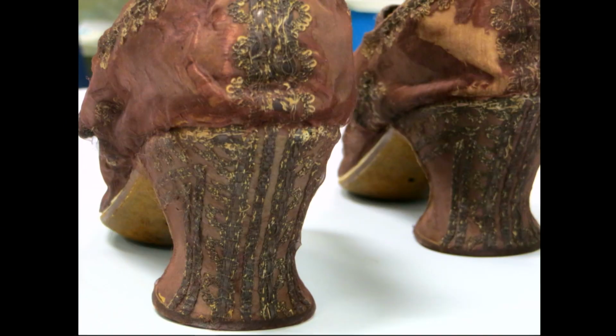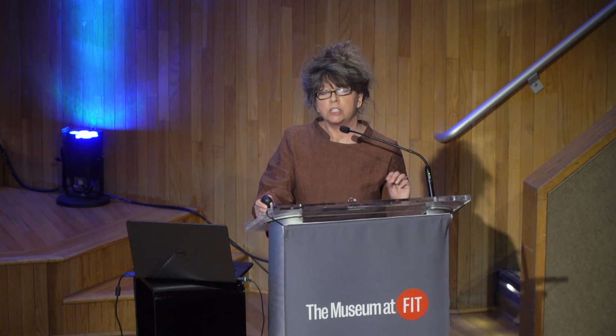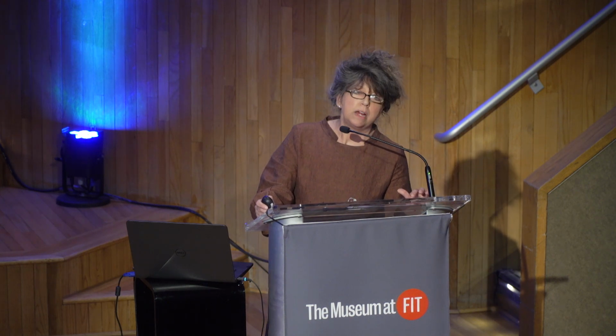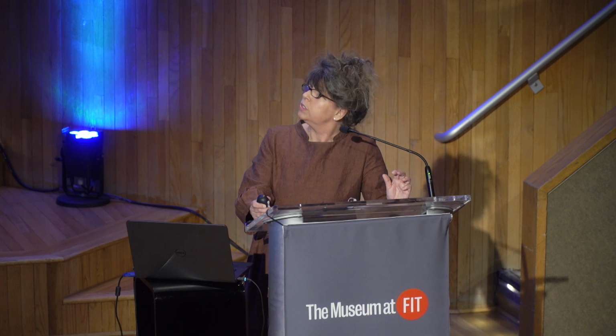This is much faded. The shoes are in the care of Mount Vernon, but long before people really understood how dyes worked, they were left on view for an extraordinarily long period of time and have since faded. But purple was a very expensive and hard to master color. So the fact that she chose purple and that there are so few other examples means that she's really making a statement, doesn't it, on her wedding day. And this is a pair from Colonial Williamsburg, and I think that purple is much closer to what hers would have been originally.